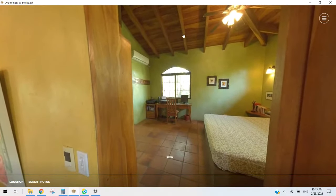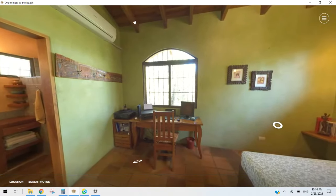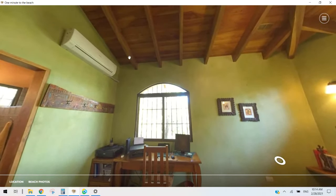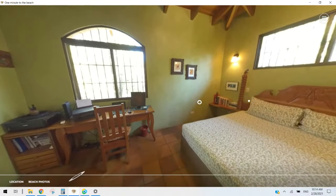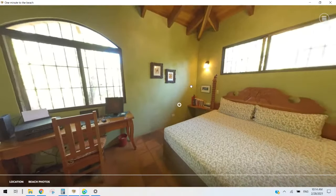The rafters in this house in particular are a bit more than 3 inches thick, and I would say 8 inches wide. A lot of rafters you see in Costa Rica are more like 6 by 2, 6 by 3, or even smaller 4 by 3 rafters in homes where they only have the zinc tin roofing.